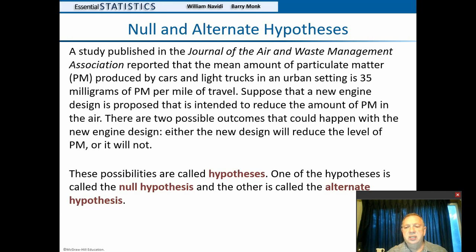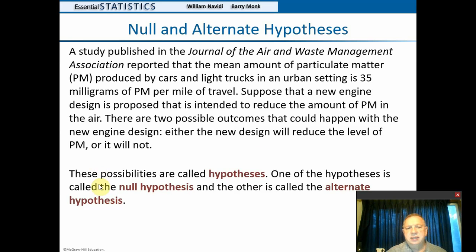But what we're going to do is take those three, less than, equal, and greater than, and group them into two types of possibilities, just like I did with categorical data, within the category or without. So we're going to take three and turn them into two possibilities for our hypothesis. And it's going to work for all three as we build. This textbook doesn't give you that background, but I'll add that in as we go.